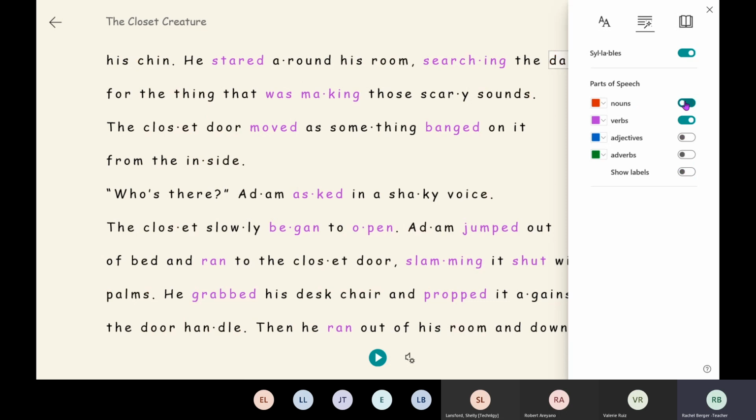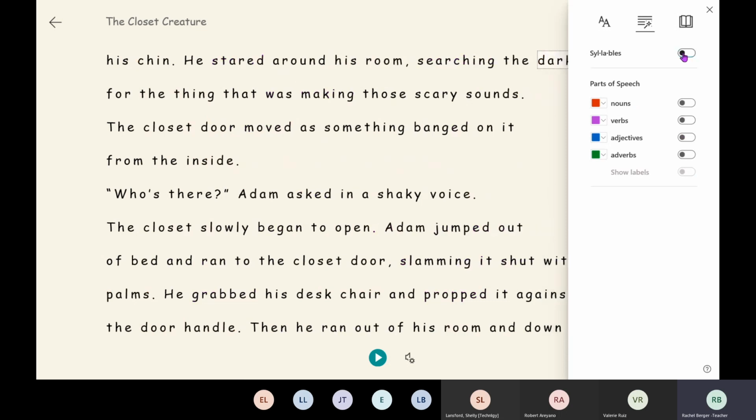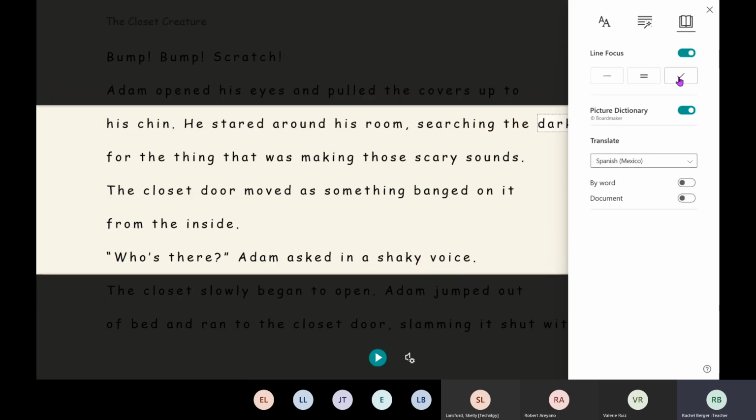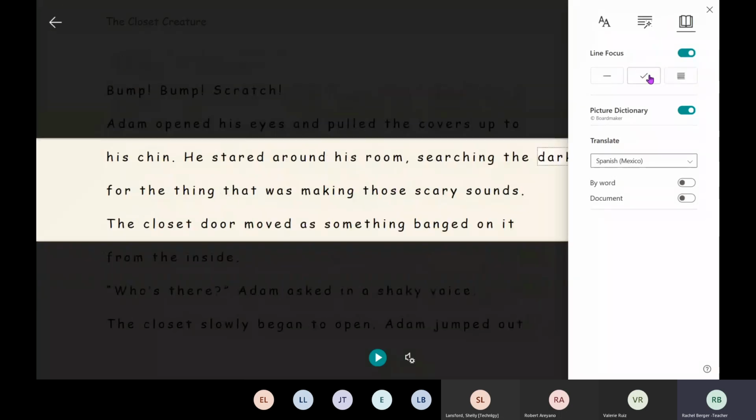These are some really great features, but my absolute favorite features are under this book icon. These are our reading preferences. Back in the day when I was learning to read, we had something called reading rulers. We used these reading rulers as emerging readers, and it was a way to block out a certain amount of text so that we just stayed focused.